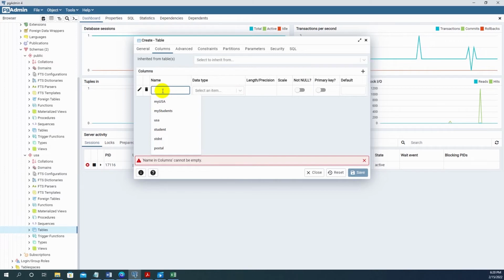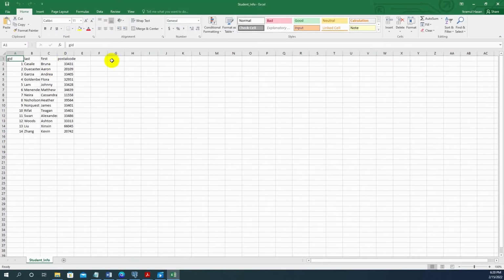So while creating your columns, we have to bear in mind that this should be aligned with the names given already in our Excel file like this. So here, subsequently, four columns. We should put the columns in the order given in the Excel file.